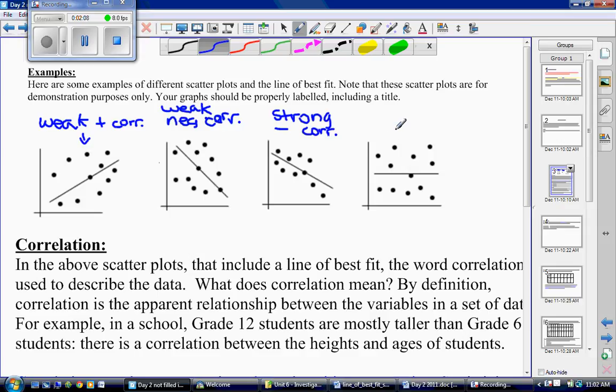And finally, you'll notice this one. So this one, I was asked to do a line of best fit, and so what do I get? Well, I get this scatter plot, and I basically could put it anywhere, right? You could draw a line here, you could draw a line there. So because there's no slope here, you can say that there is no correlation. And that would go with the idea that the slope is 0. So no correlation, you don't have to say negative or positive because there's no slope.